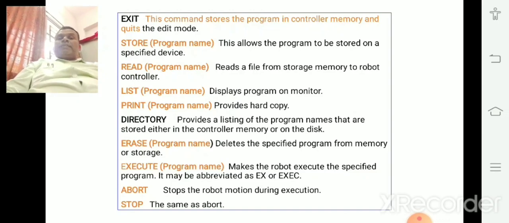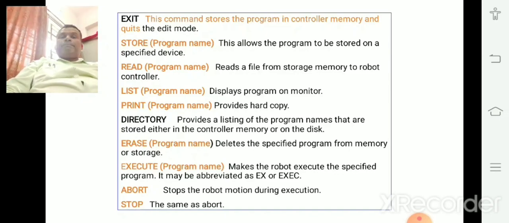Then STORE, READ, LIST, PRINT, ERASE, EXECUTE, ABORT and STOP. These are the words used for the respective actions in your WAL2 software package. STORE allows a program to be stored in a specified device. READ means reading a particular file from the storage memory.